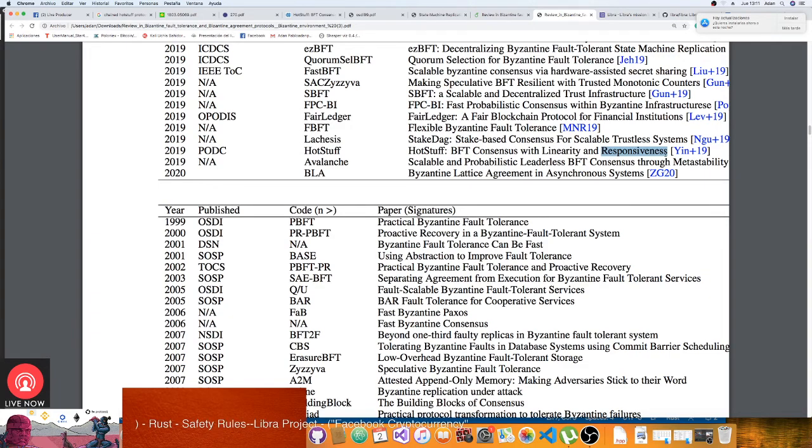So in a blockchain, you have another way to see what this environment is like. For example, you have two kinds of approach, the permissioned and the permissionless. In the permissioned, you can decide who is going to join the network, and in the permissionless, anyone can join the network.